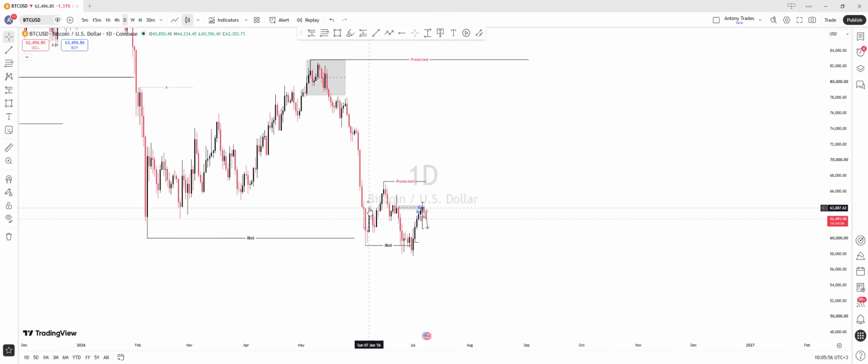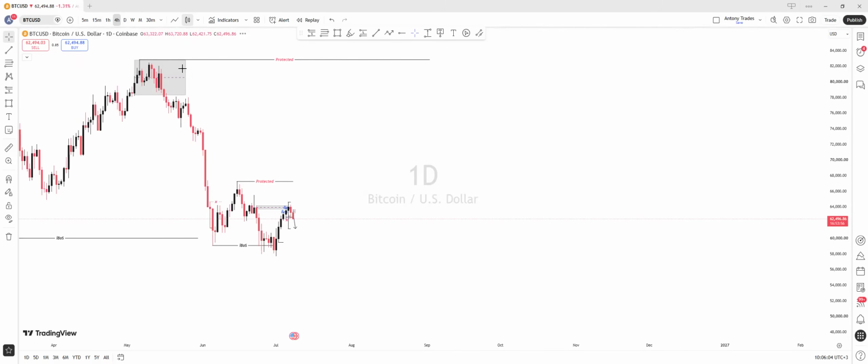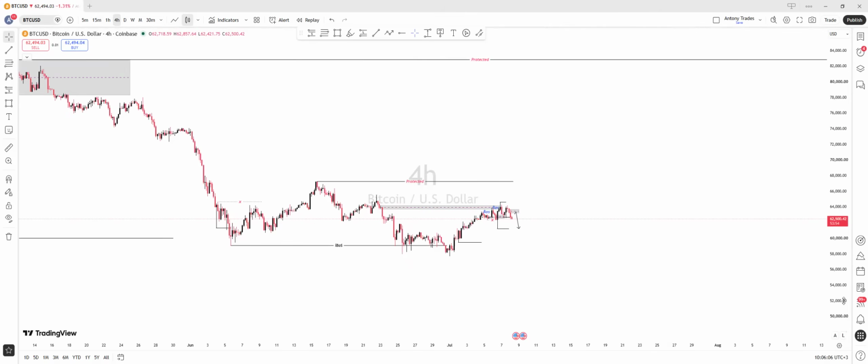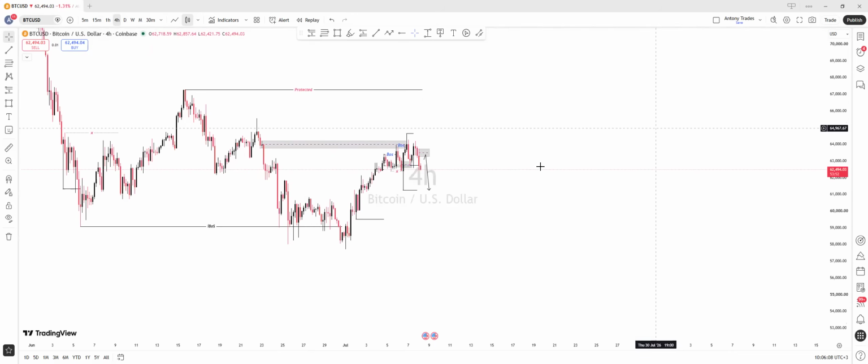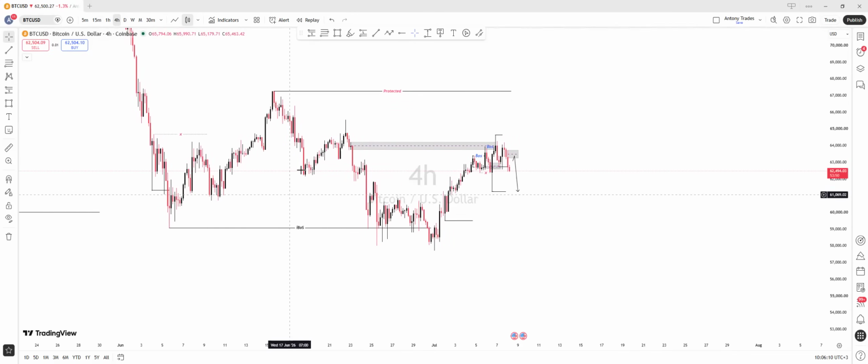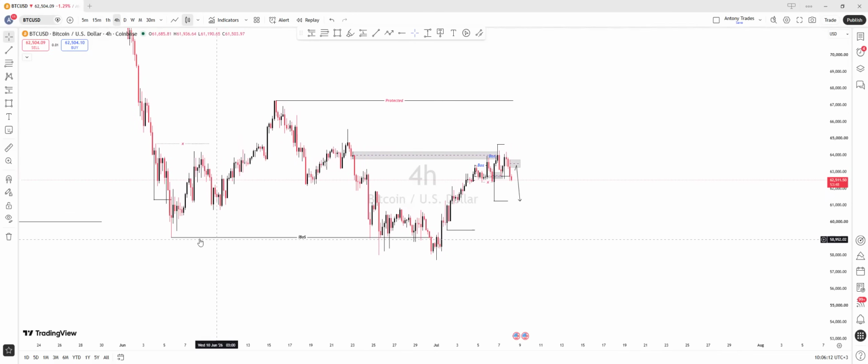And as usual, as I always say, if the daily swing wants to come for a pullback, then the 4 hour swing has to turn bullish. Okay. So if you go to the 4 hour, has the 4 hour swing shown any intention of having a bullish trend? Of course not, because this is the last break of structure from the 4 hour time frame.